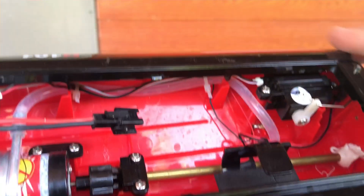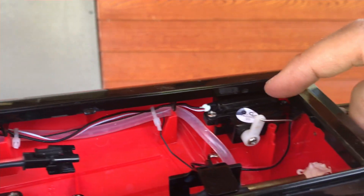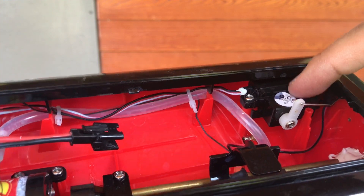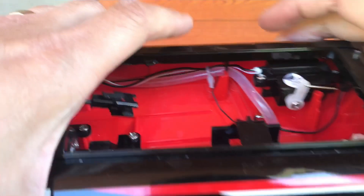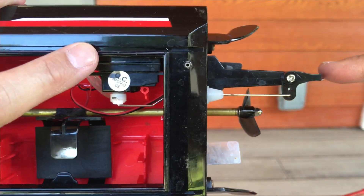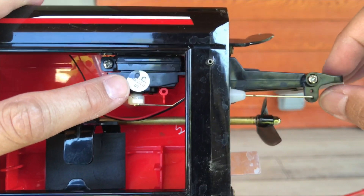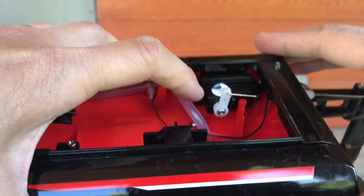The issue has everything to do with the servo. This is the servo — it's not that expensive, probably about eight dollars. What's happening is the servo is not centered. When the rudder is centered and looks perfectly aligned, the servo doesn't realize that and it's trying to go left when it's already fully left.